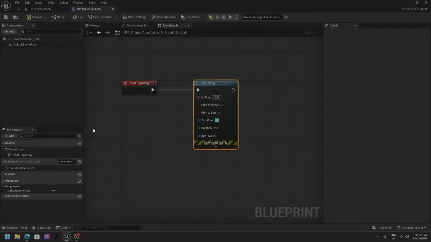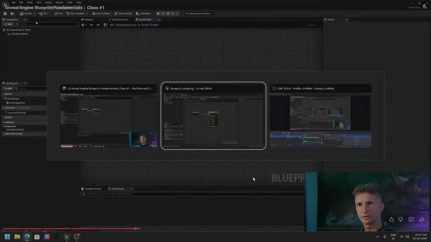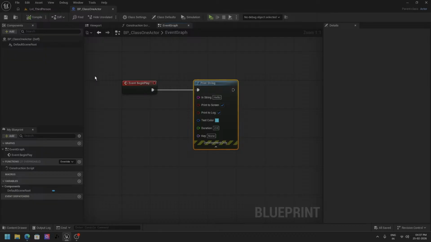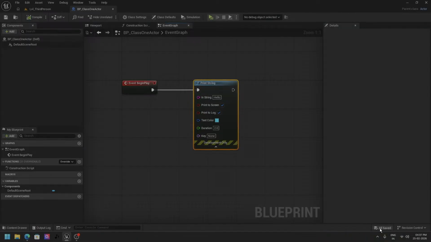It basically means take what I've done here, crunch on it a little bit, all down to words and nodes and execution that the engine understands. So if we compile this, you should get a green check mark. If you ever don't get a green check mark, you probably have a problem and you have to fix it. But we compiled it, it gets a green check mark, and then I like to save it as well, just in case Unreal crashes or whatever, so we can keep all of our work.